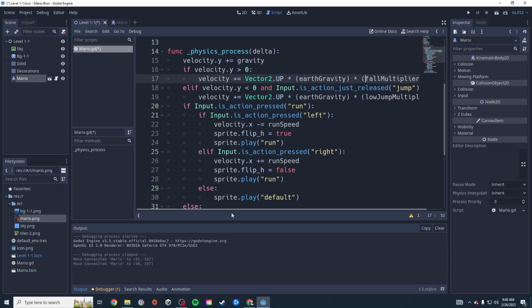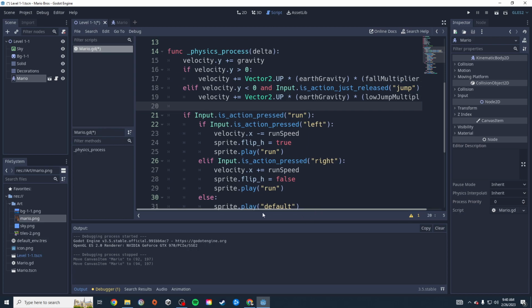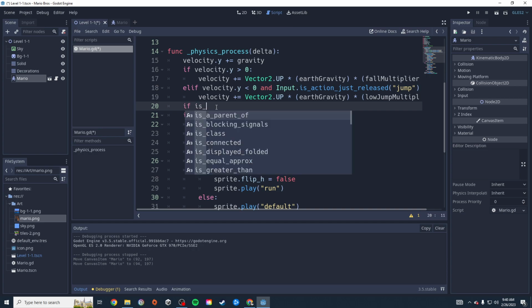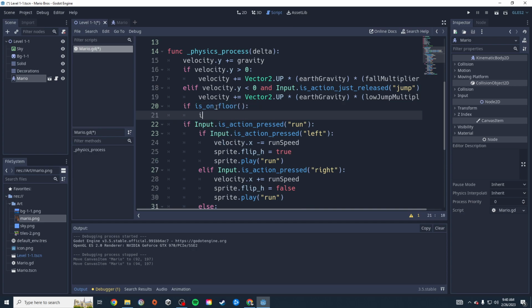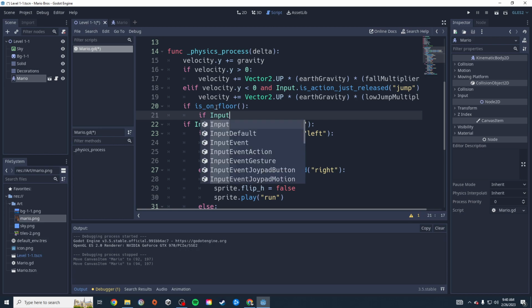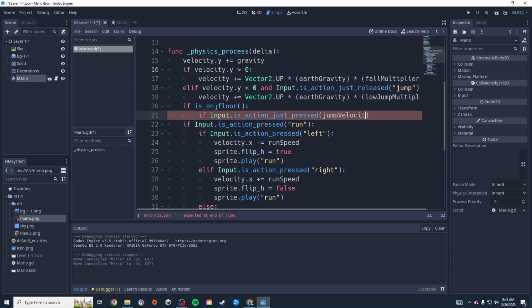Okay, so these things are going to calculate our velocity for us depending on the situation, but it's not actually going to do anything. What we need to do is allow ourselves to jump if we're on the floor. So we can say if is on floor and if input dot is action just pressed jump, nope, not jump velocity, jump.